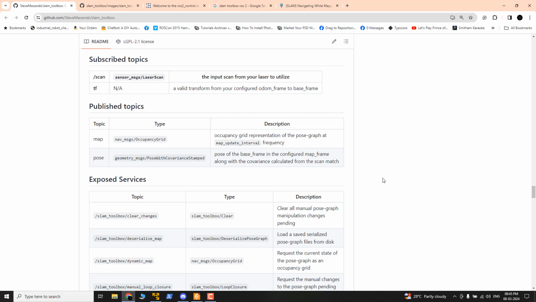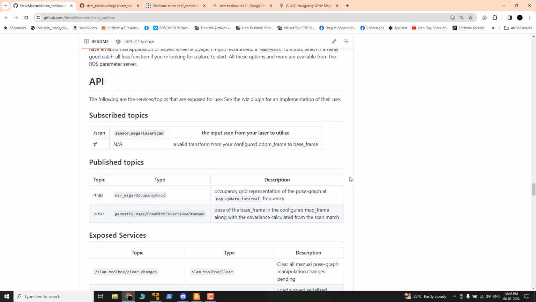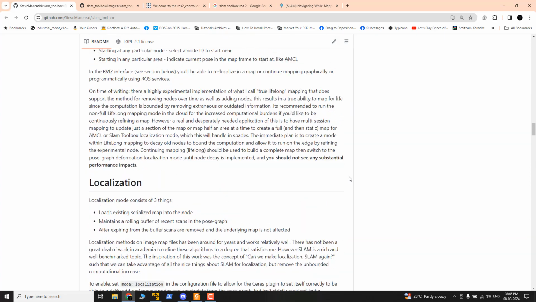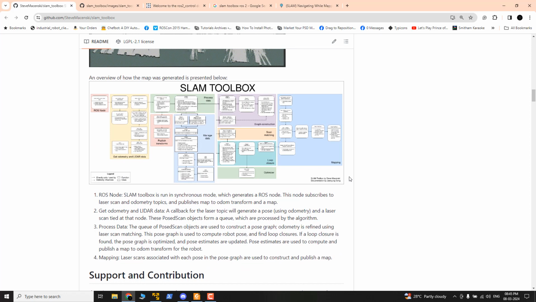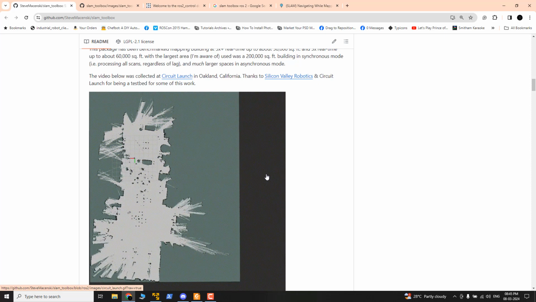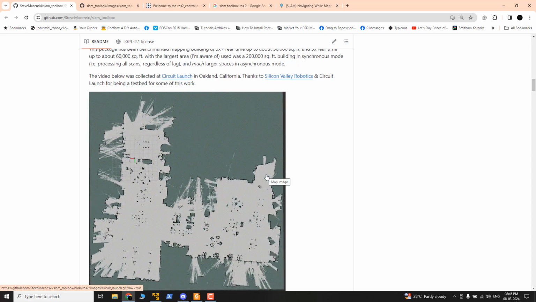So SLAM toolbox is not just doing the mapping and localization. It can be used at a product level. What I'm mentioning is that this project actually was started by Steve, and he created this for a product.